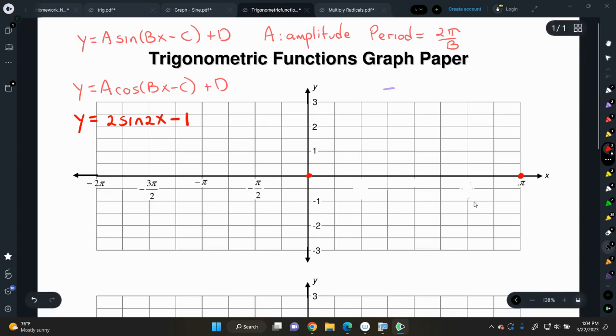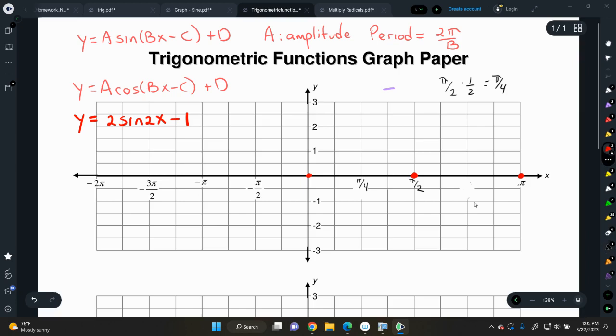Okay. Now we're going to go halfway in between. That'll be pi over 2. So we're crossing the x-axis there again. Remember, your sine curve is going to cross that x-axis 3 times. Okay? So we're going to cross the x-axis at pi over 2. Now halfway between pi over 2 and 0, so I'm going to take 1/2 of that, we get pi over 4. So this is pi over 4.